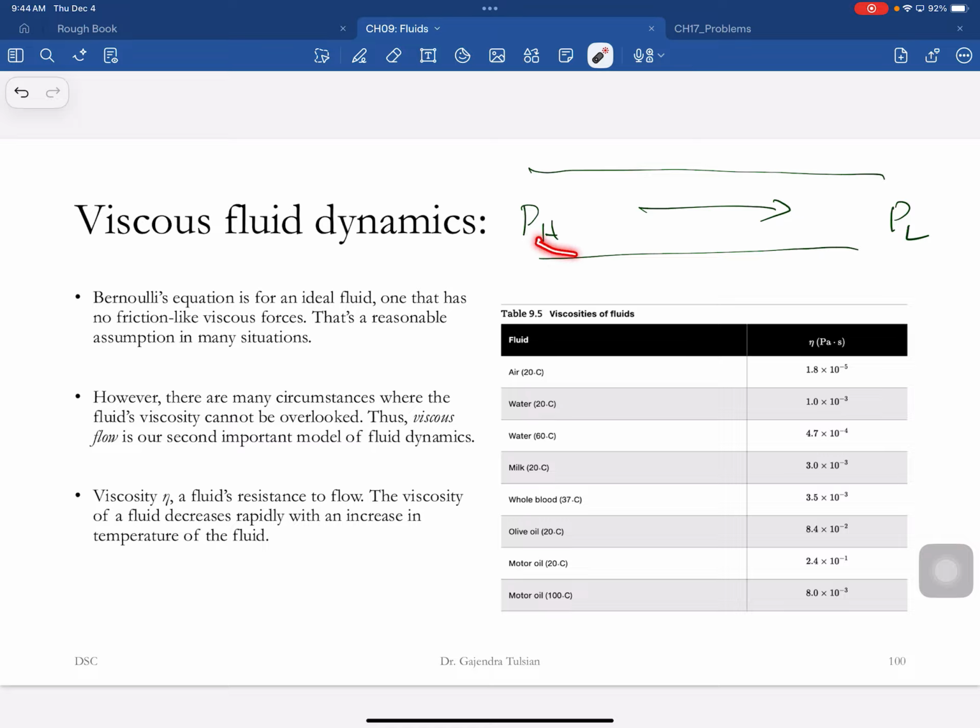So how can you decrease your pumping bills? The cost of pumping it. If you were to heat the liquid, and they do exactly that. They have heaters around the pipe.